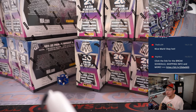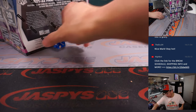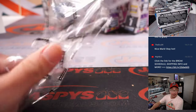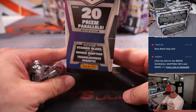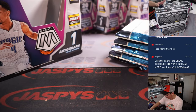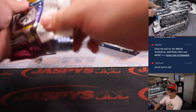You can kind of see my little chicken scratch right there — it's number two on the side of the box, so you know they're all from the same case. Now let's see what we have in here. Got Jalen Suggs on the front. We're looking at 10 packs per box, 15 cards per pack, one autograph per box on average. We're looking for stained glass — those are your case hit type stuff. One print; it might even be shorter printed than that. Mosaic always a popular product from season to season, so thanks for getting in on it. Good luck to everybody.